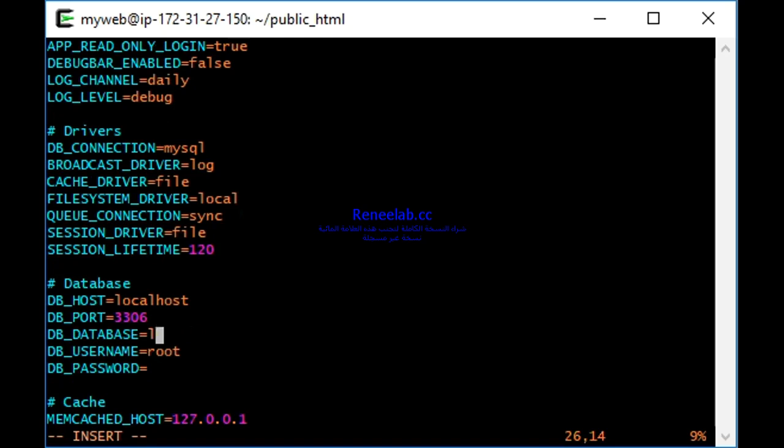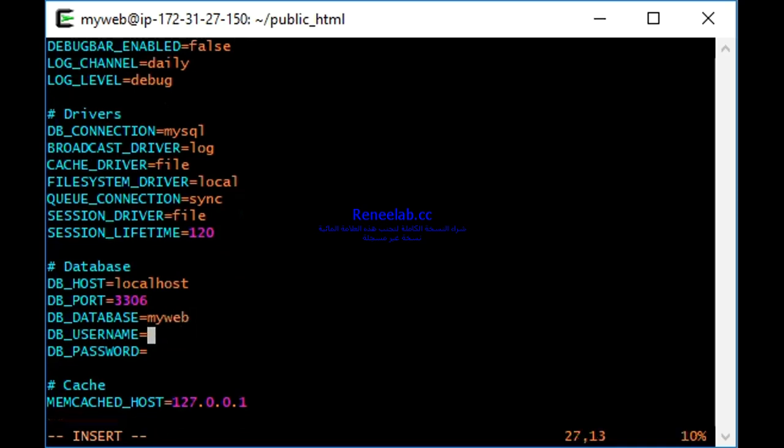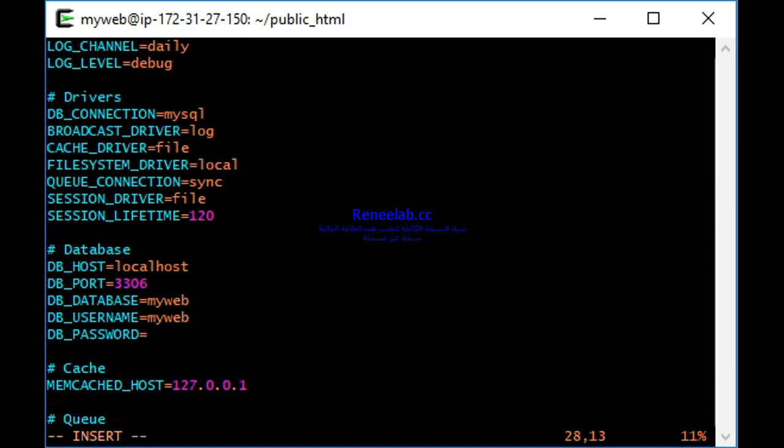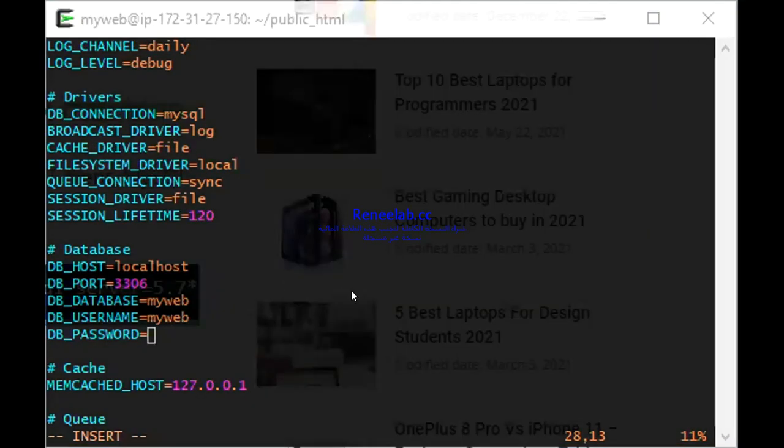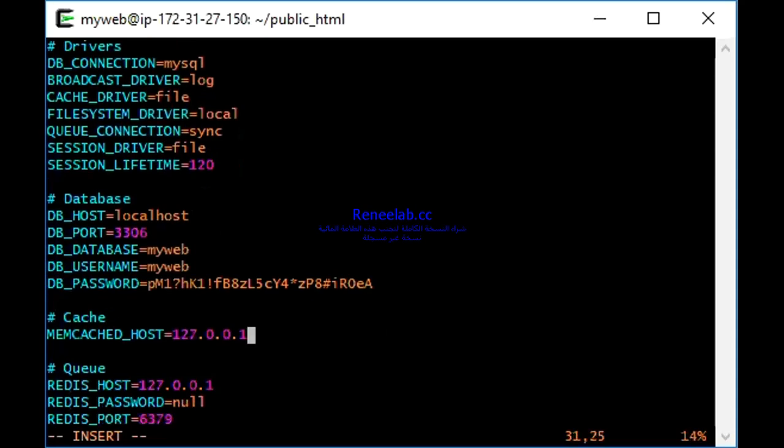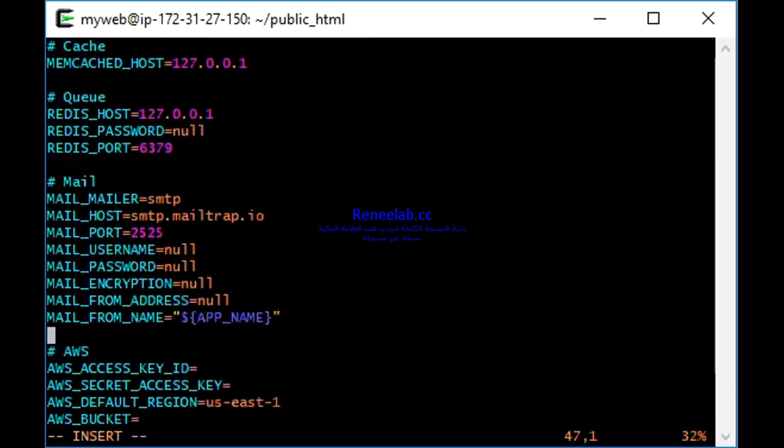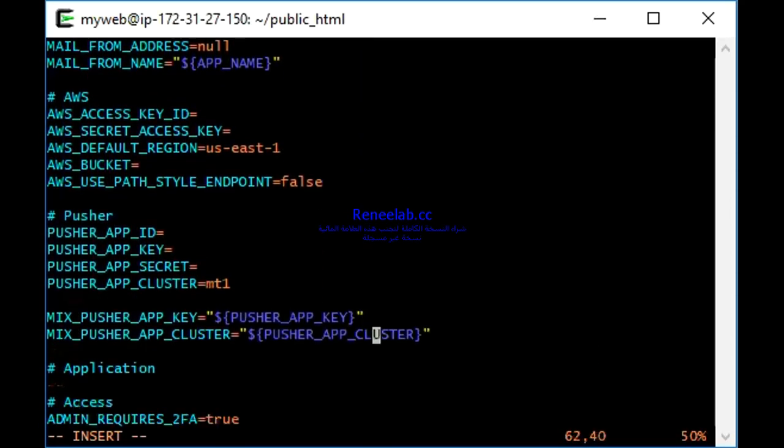explicitly when we were creating the MySQL user. But we used localhost, so it's always on the server side to use localhost as the host that I'm using here. So the database is MyWeb, the user is MyWeb as well. Then the password is what I'm going to paste there. So we are going to test this out now.